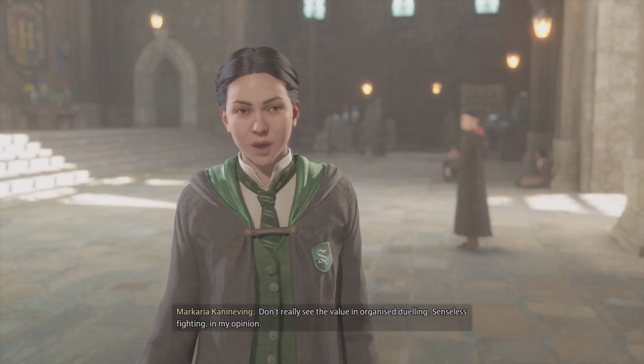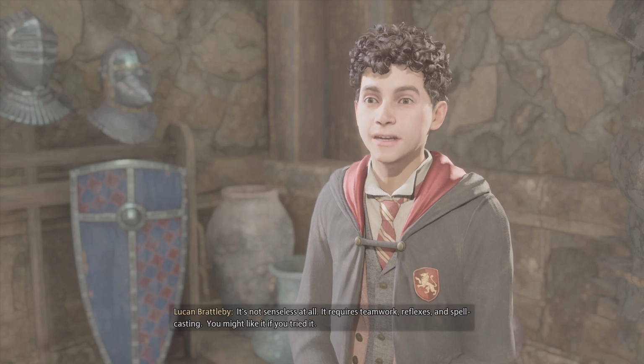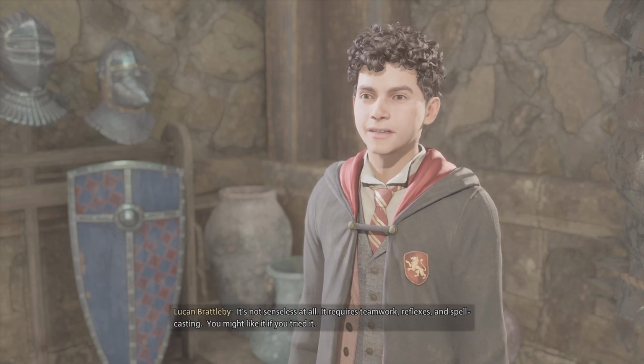Don't really see the value in organized dueling. Senseless fighting, in my opinion. It's not senseless at all. It requires teamwork, reflexes and spellcasting. You might like it if you tried it.